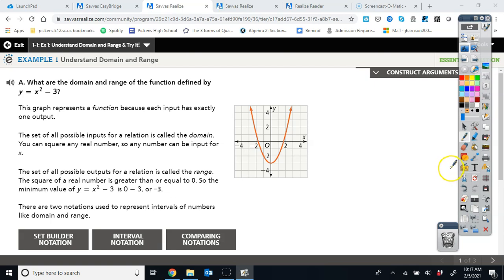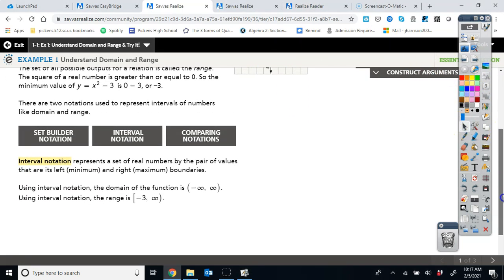What I do a lot of times, and I know you guys can't see me right now, is kind of put my hand on the graph where something starts and see where it finishes. If it doesn't have a start and a finish, if it goes forever, then it touches everything. All right. Now I know, big long explanation for the domain and range, right? Well, here's the reason I did that. Because the other things that we talk about deal with those values. So you need to have the basic idea of what domain and range is before you move on.